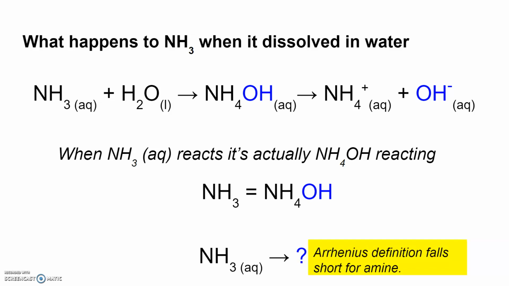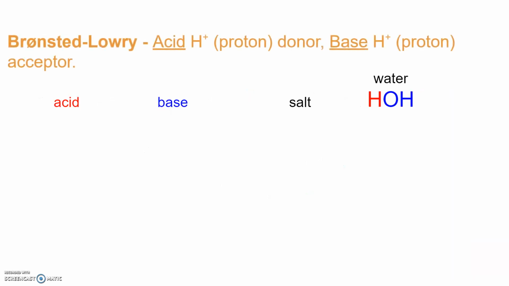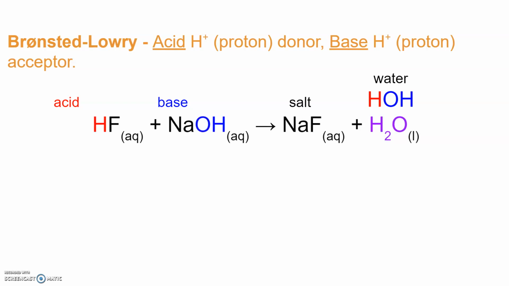With that being said, let's go now into our second definition, which is the Bronsted-Lowry. As we said, Arrhenius doesn't apply for NH3 because NH3 in and of itself does not have a hydroxide. Bronsted-Lowry definition has to do with what happens when acids and bases react. So for an acid, when it reacts, it donates a proton, and a base will accept a proton. So here we have our acid HF and our base NaOH. The proton in the acid will undergo a double exchange reaction with the hydroxide, forming water. So they basically switch partners. We've seen that before. And then the sodium and the fluorine will switch as well, forming a salt.